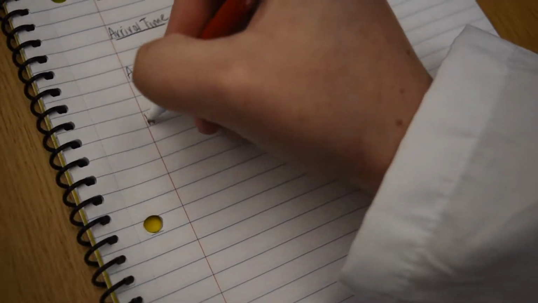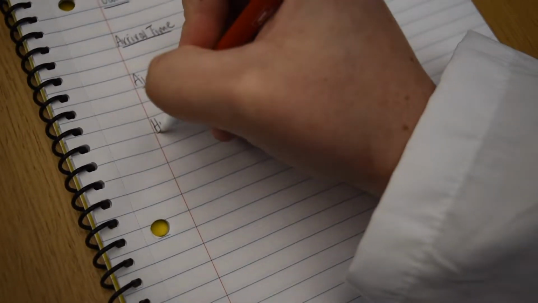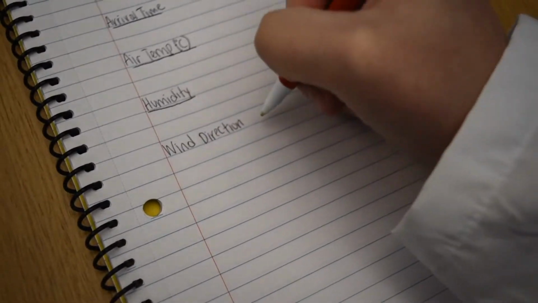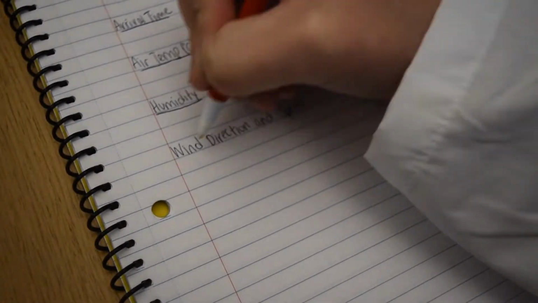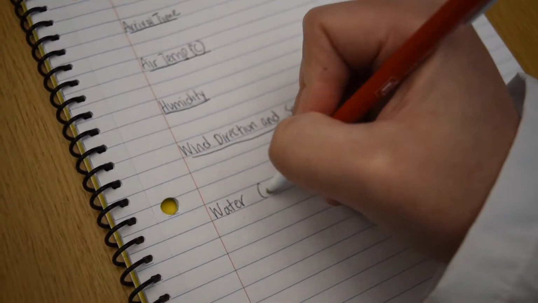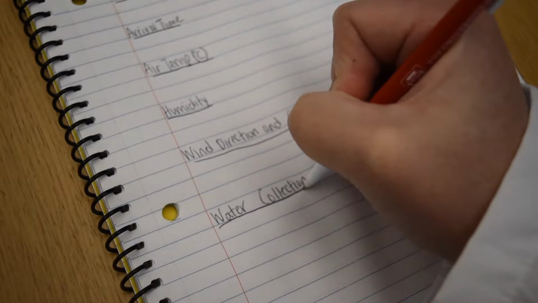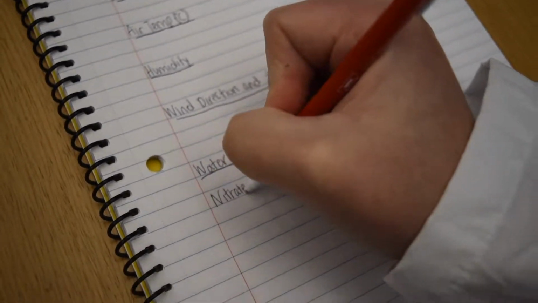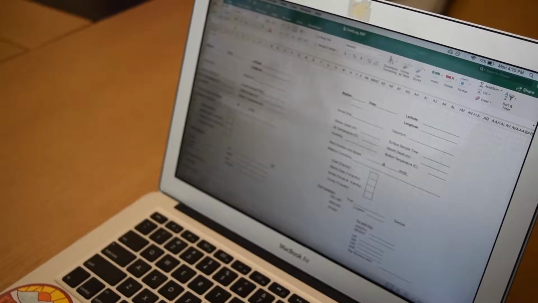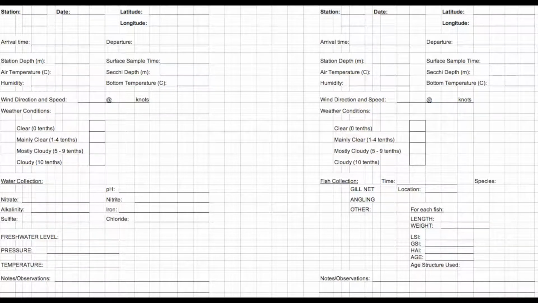Some things that you may want to include on your field log could be the date that you are out there and the location. You could also include your arrival time, the time you leave, as well as the weather conditions like the air temperature, the humidity, where the wind is coming from, and the speed. It would be even better to have a pre-printed data sheet that you make that you could also take out into the field, and that way you have all your parameters and variables laid out for collection.